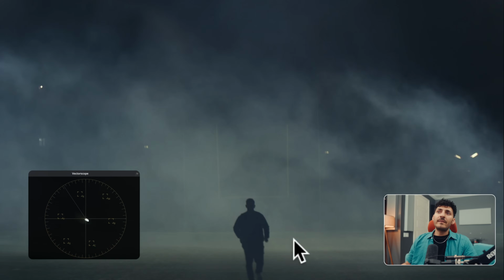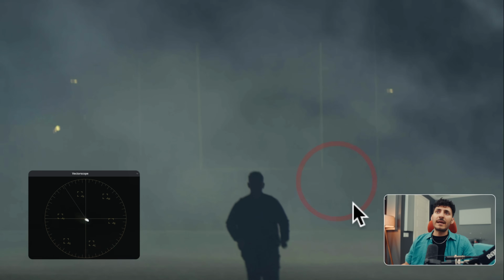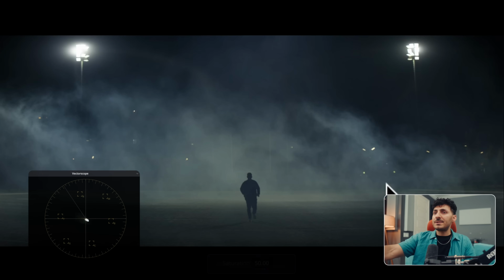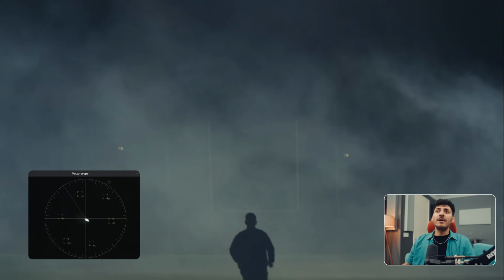What we want to do is we want our smoke to be as clean as possible, like bleach bypass clean. Okay, what happens if we just take our regular saturation and pull it back? Well, now the image is black and white, like everything is gone. We don't want to do that. So what did we learn?